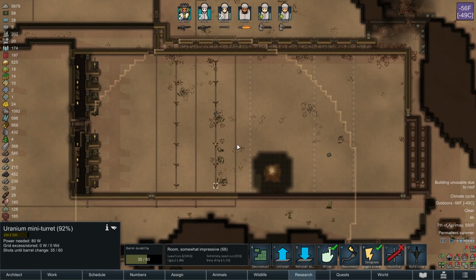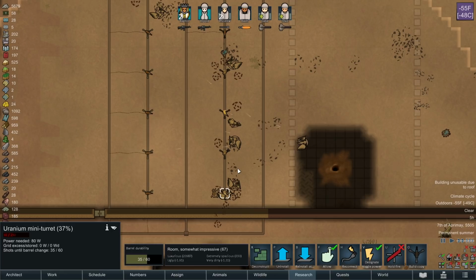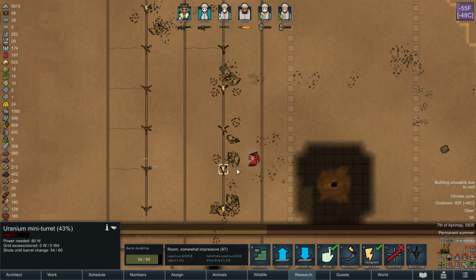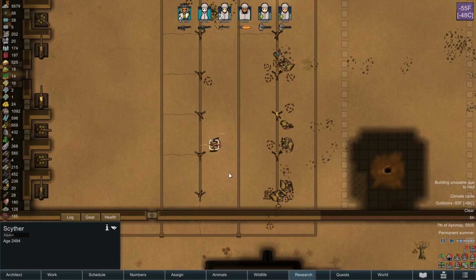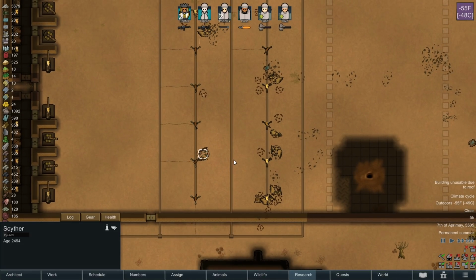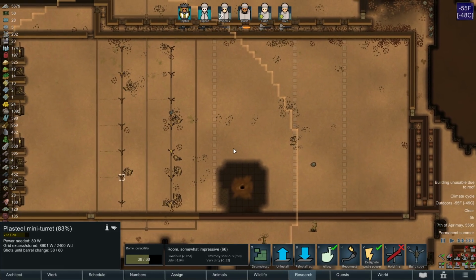Okay, 3. Now this will cost a lot of steel, which will inevitably somewhat set back my plans to make the farm. But, I mean, that can't really be helped.